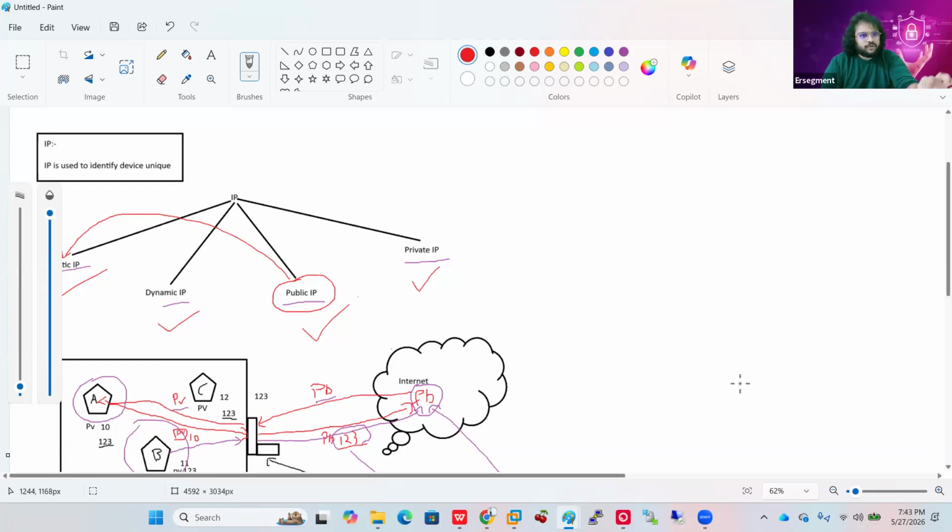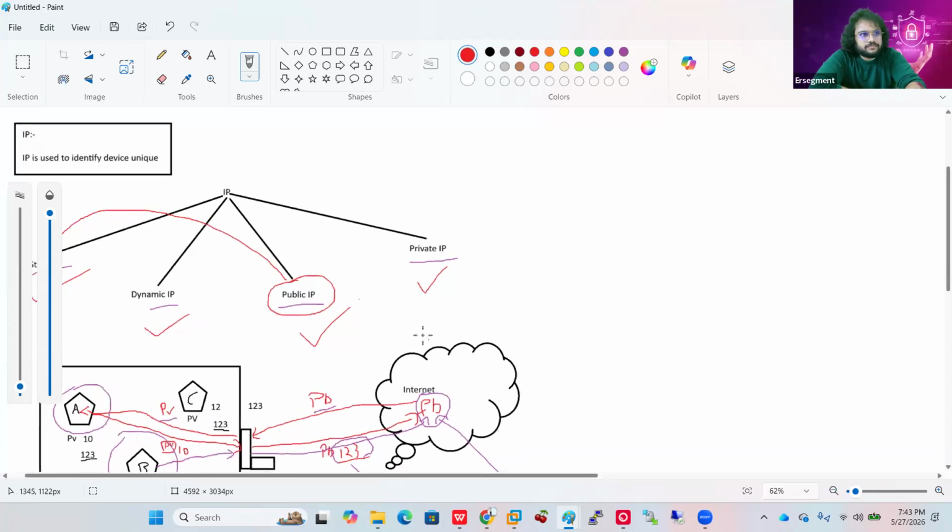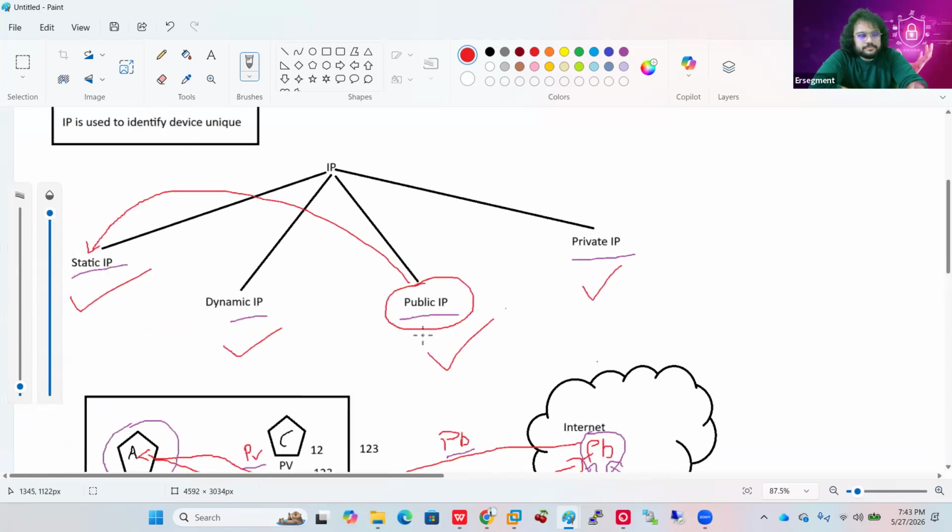Okay. So for now, you need to know private IP means it's used only inside the network. Public IP means it is used outside the network. Static IP means it's a fixed IP. Dynamic IP means it's a temporary IP. Till here it's clear, everyone? Right?